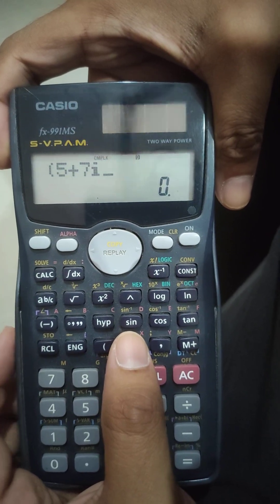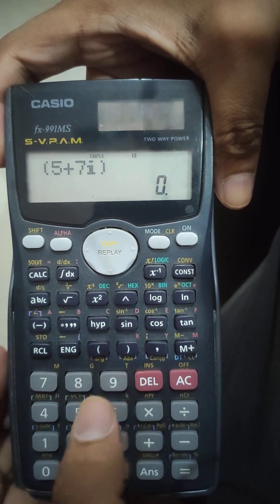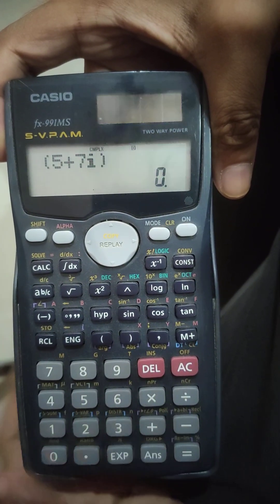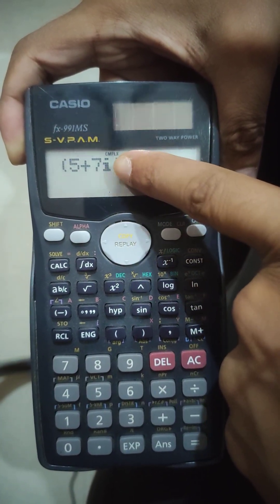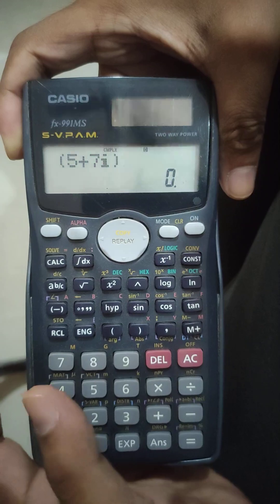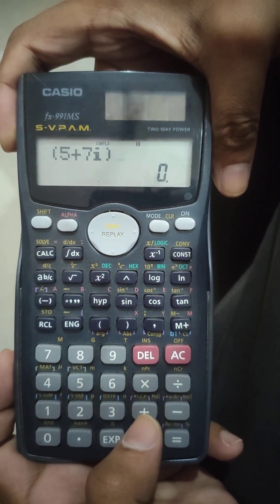If you want to add some other number, you can add as well, but we are done here. Then you can use any operation, all operations are similar. The main problem was to just input the imaginary part, so it is done here. Now we can use any operation.